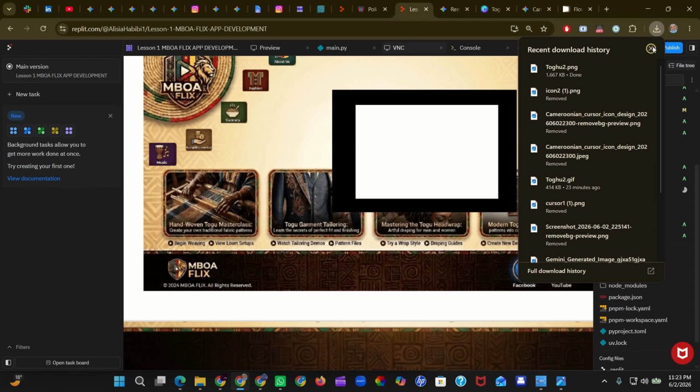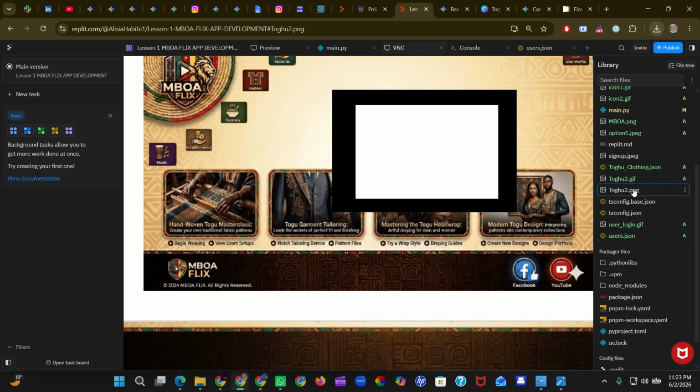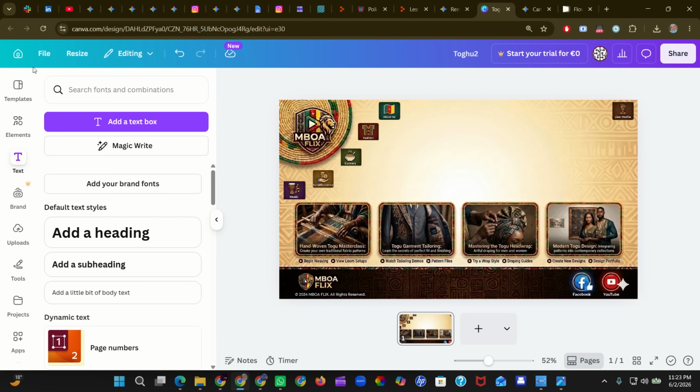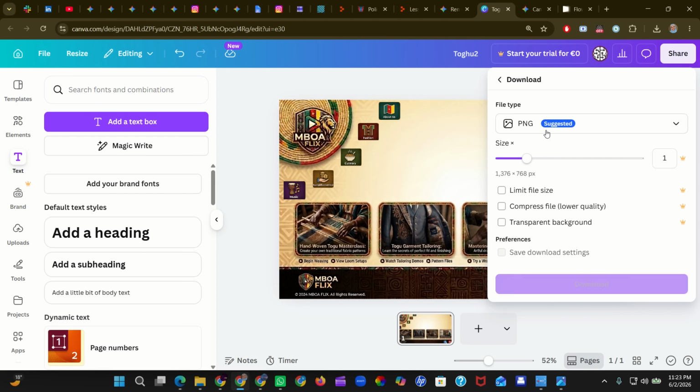So I've just done this and dragged it back in here. This is the one that's actually big in size. This is the one that's small in size, and I don't want it because I want to maintain a size similar to everything. So this one is the one I just downloaded from Canva as a PNG. That's a trick of how you can do it on Canva. Download it as a PNG to keep the size. So when you come to download, just say download and choose PNG.